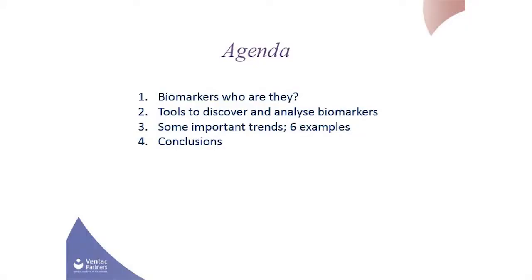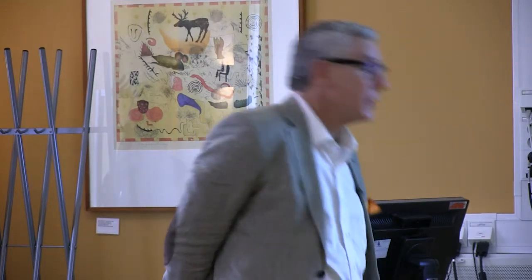And in my presentation, I will discuss a little bit what biomarkers are, because we have heard a lot today about maybe antibodies, proteins, or DNA or mRNA, but there are of course a lot of other biomarkers that could be useful. And then the tools available for analyzing biomarkers are also quite a large number of different techniques. Not all of them are suitable for moving into a routine clinical setting. And I will pick 6 examples of technology areas or methodology areas that I think will be very, very important for the future. And I will end with some conclusions.